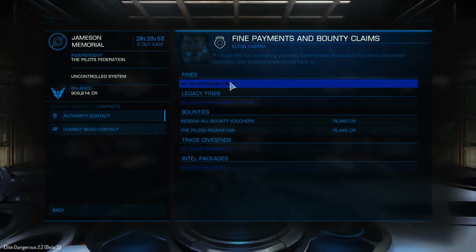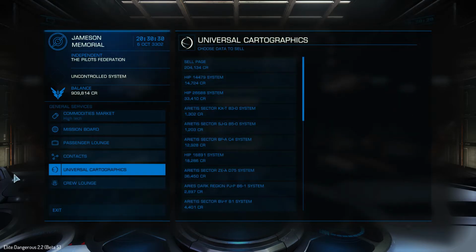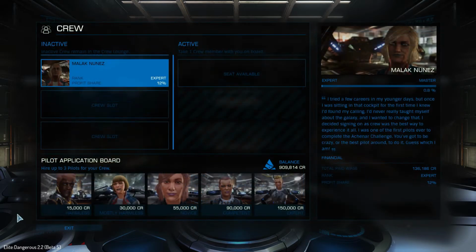So if you have a fine and you want to pay it remotely, then you can do that, but it'll cost you 25% extra. Universal Cartographics has not changed in any way, shape, or form that I can tell. The crew lounge is also a brand new location at Starport Services.